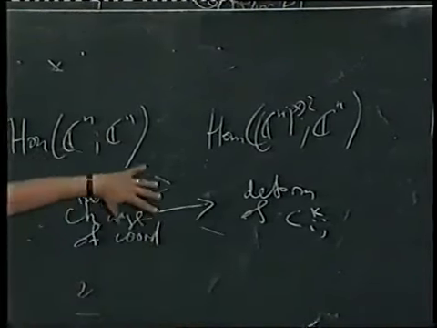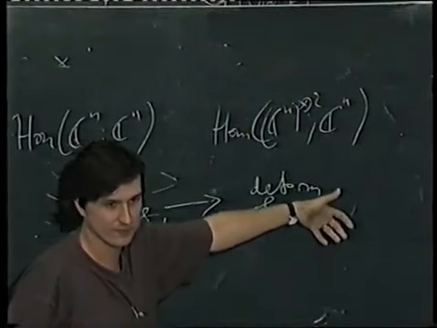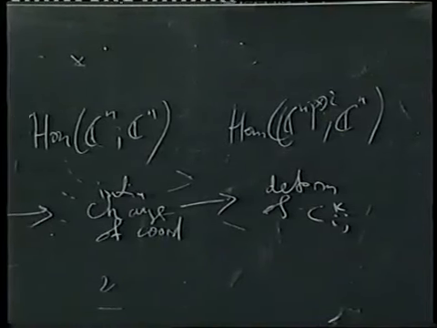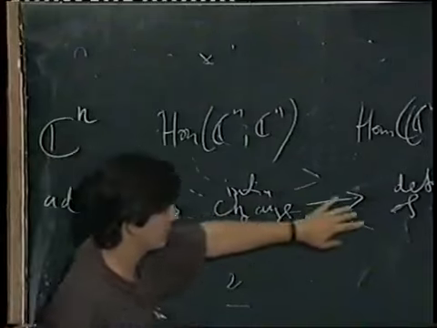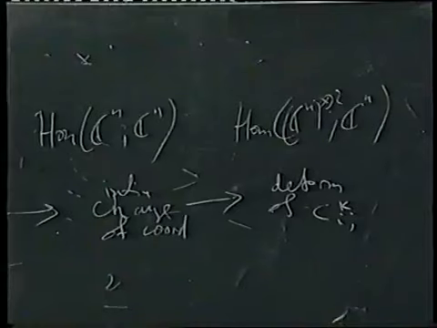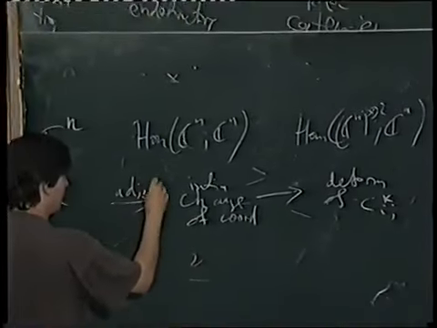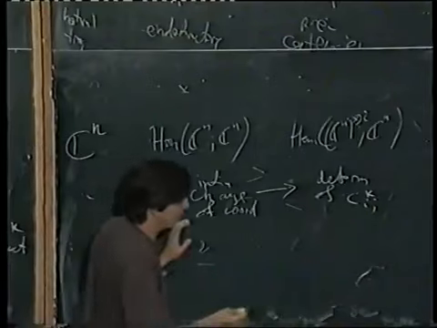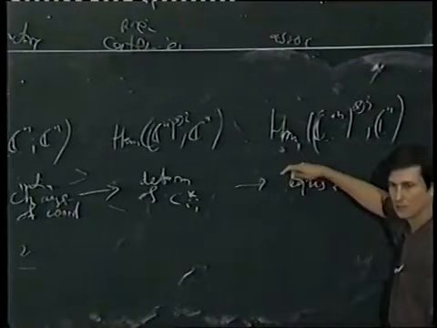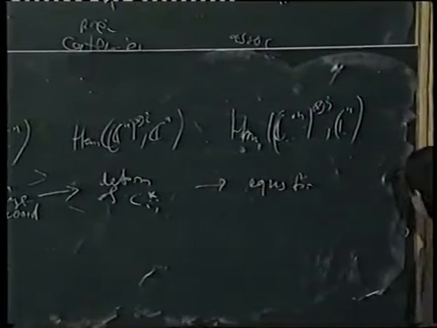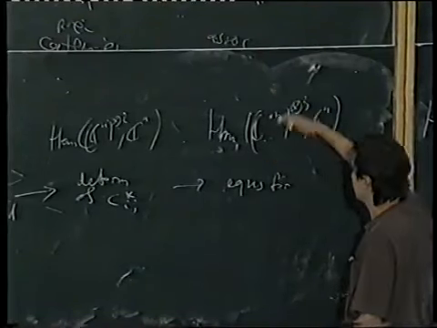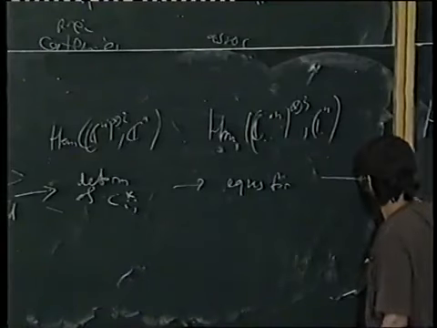Then if you have an infinitesimal change of coordinates, you get an automorphism. Here any element of Cn gives an automorphism of the algebra, so the product will not change. So there's something in the kernel, an adjoint action. And here we get equations for associativity in nearby things, at least in linear approximation, but you don't get everything here.